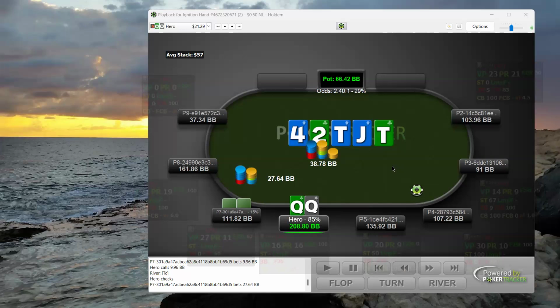So they could have all 16 combos of ace king, right? Well, no, they would only have the ones with a diamond. I suppose they could have all 16, but most likely the ones that contain a diamond would be in their range, and that's a decent chunk of hands. There are 16 combos of ace king available in total, and not all of them have a diamond. One of them is the nuts. So we have 15 combos that are bluffs.